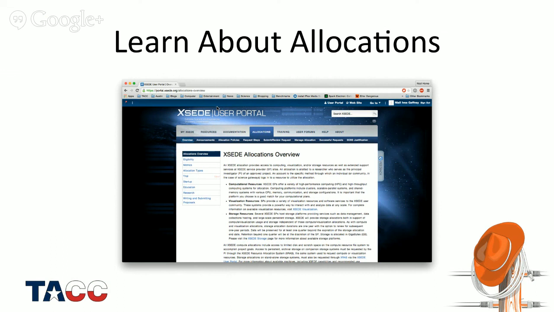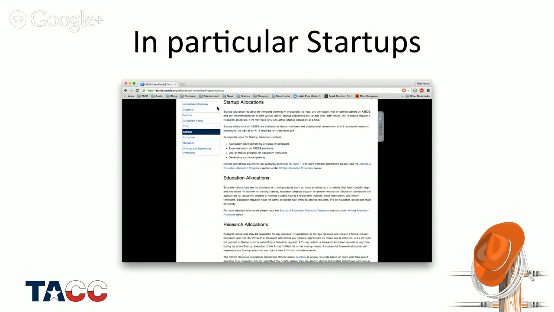But for just getting started, or kicking the tires here on Wrangler, we encourage folks to use the startup allocations, and there's details about startup allocations on this form that you can read up on. But really what I wanted to say is that for startup allocations, it's a minimal amount of information. We'd like to know what you're doing, so maybe we can help or make sure the right packages are installed or whatever. And then some justification as to how big your startup is going to be.